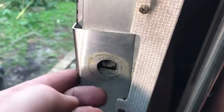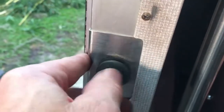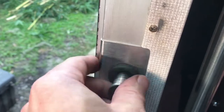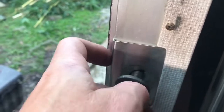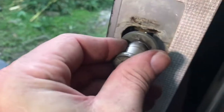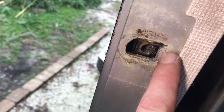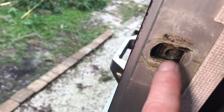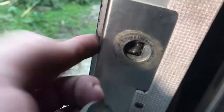All right, so we're going to install this striker pin. There's a little stainless steel escutcheon plate that goes on here first, and then the striker bolt. I may have to adjust this or the hinge. This thing should move around in there. Yeah, it moves back and forth a little bit, but they didn't cut this back far enough, it doesn't look like. So I may end up having to cut that back a little further to see if we need any more adjustments, but we're going to try it out first.